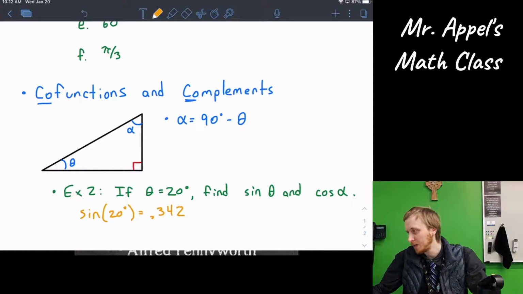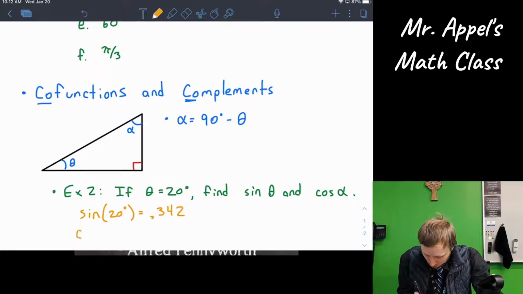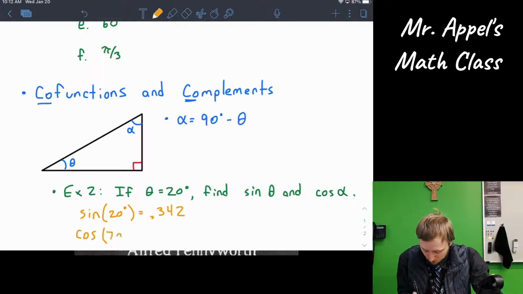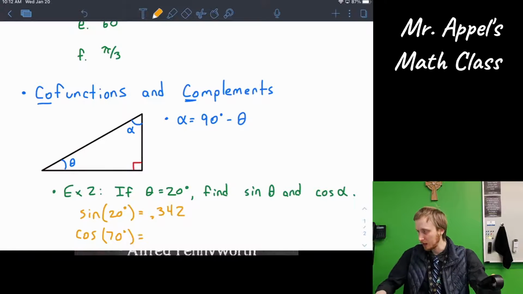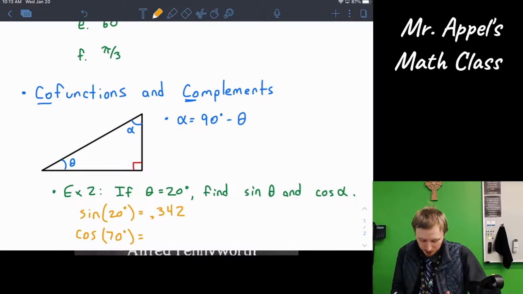Now, who have I not heard from? Anybody? Call on someone specific. Now I'm going to need the cosine of alpha. If theta here is 20 degrees, alpha is 90 minus theta, so 90 minus 20 gives us 70. So what is the cosine of 70 degrees? What about, Natalie, have I heard from you? No. Either one, that's right. We got 2 Natalies. Natalie A, Natalie Z. What is the cosine of 70 degrees?